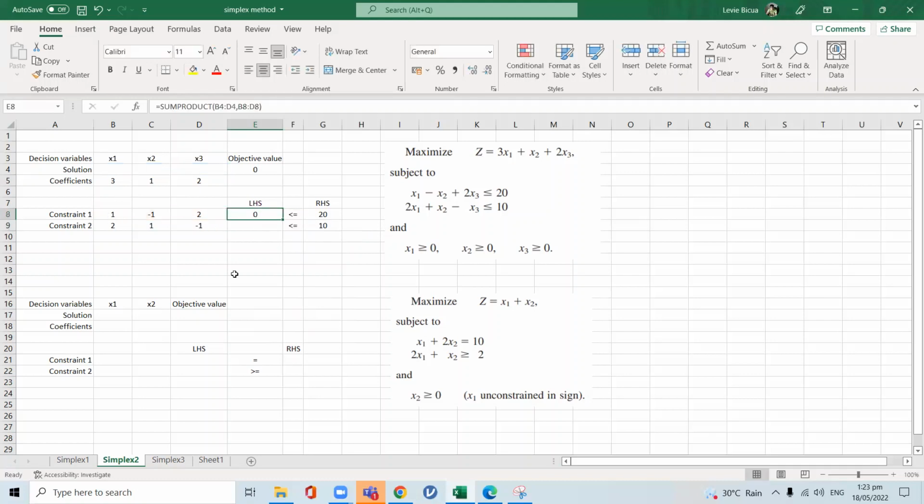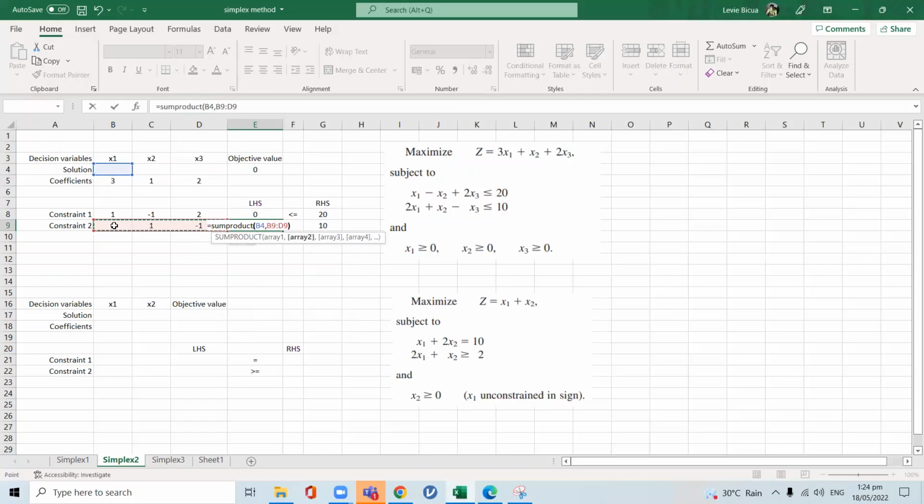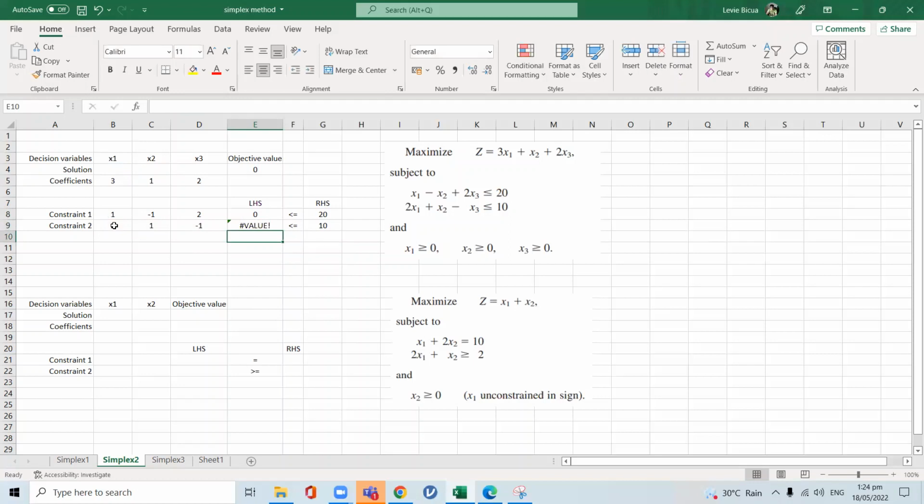Now you may want to just copy that, but don't forget to put the $ sign. But if you don't want to be bothered with putting the $ sign there, then just type the formula for that particular constraint. SUMPRODUCT, parenthesis, then here the value of your variable, then comma, then your coefficients, then close parenthesis. Oops.